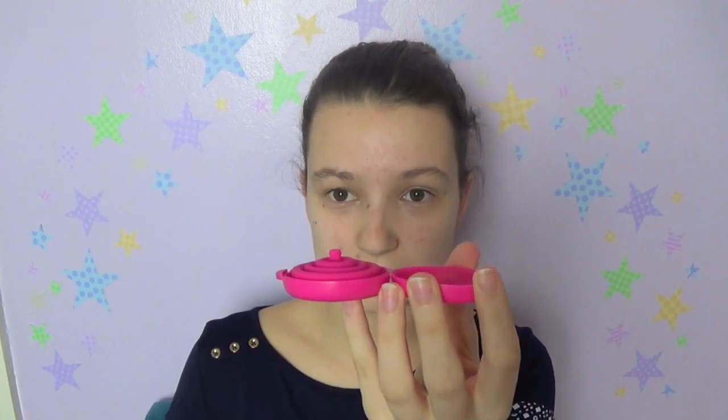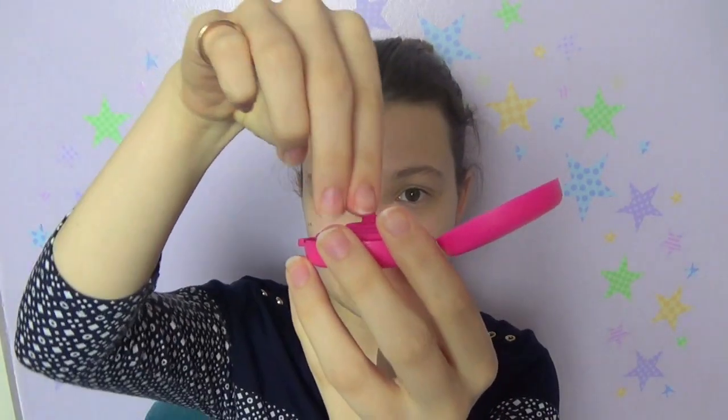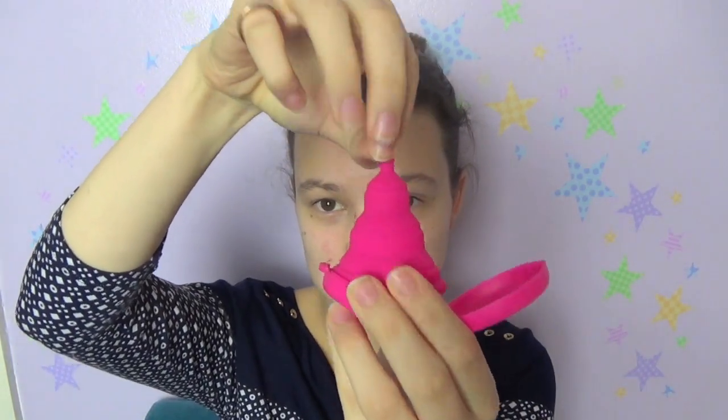They sent me size A and size B, which is currently in its compact form. The size A is the same color as always, and here is the packaging for size B. I kept size B intact so you guys can see what it looks like in its compact state with its stem — and there is the compact menstrual cup. Isn't that awesome? I think this is such a great, innovative idea.